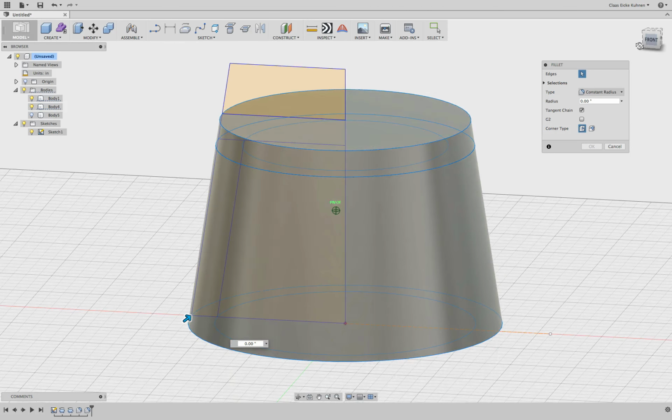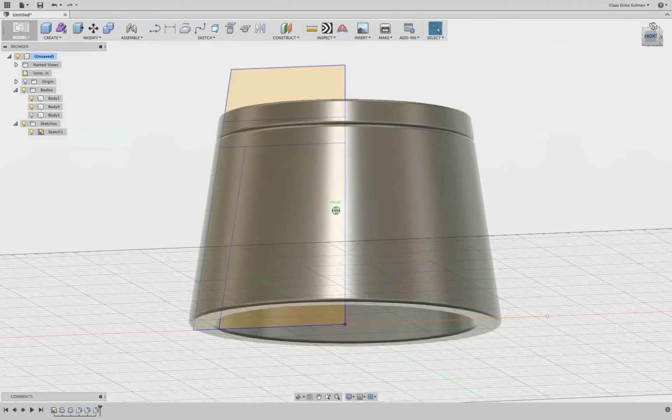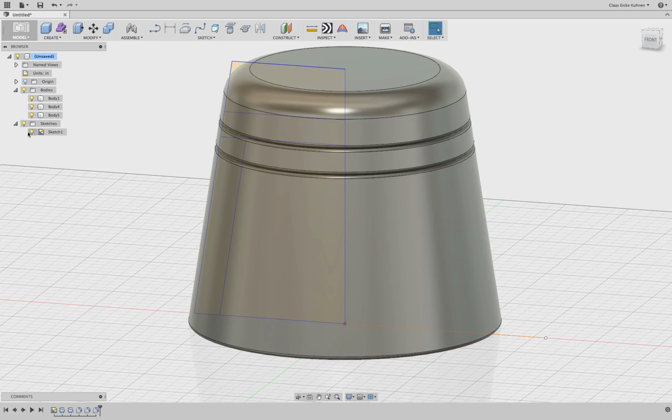And you will see it will select all edges, and then here simply type in D23, and because we established D23 with the pillow being 1/4 inch, it just copies the value from there.